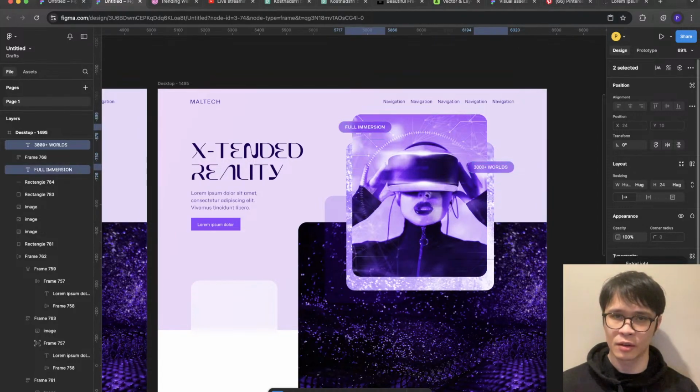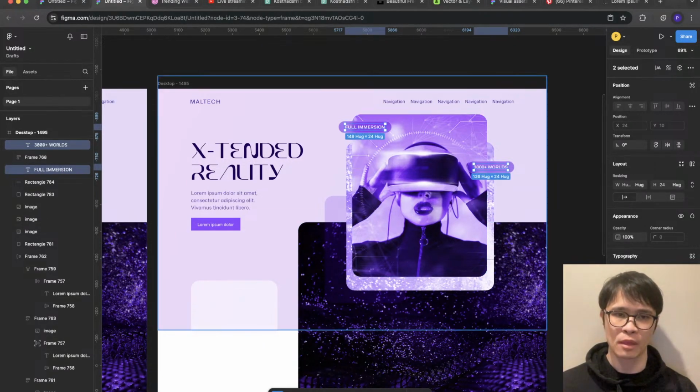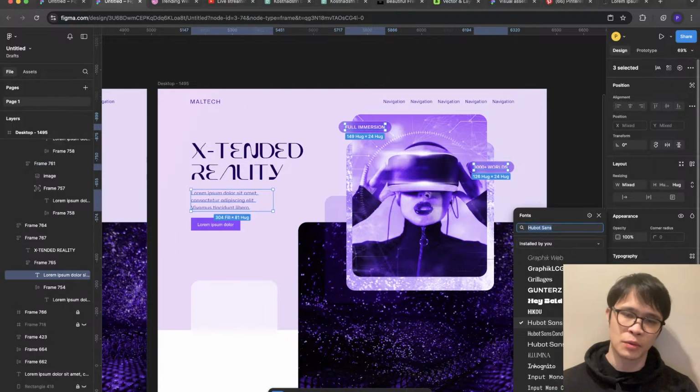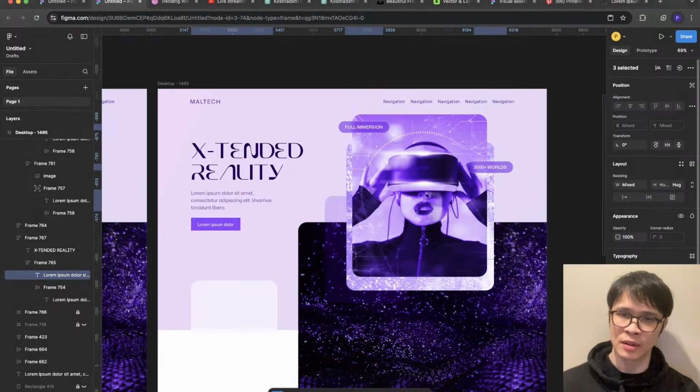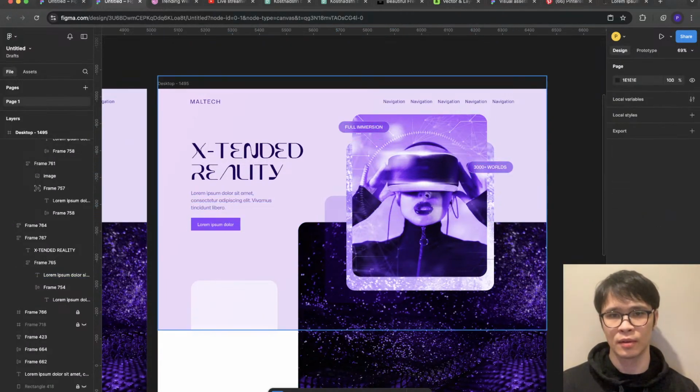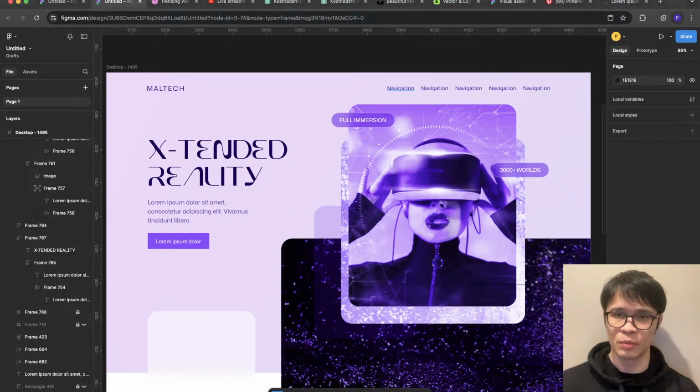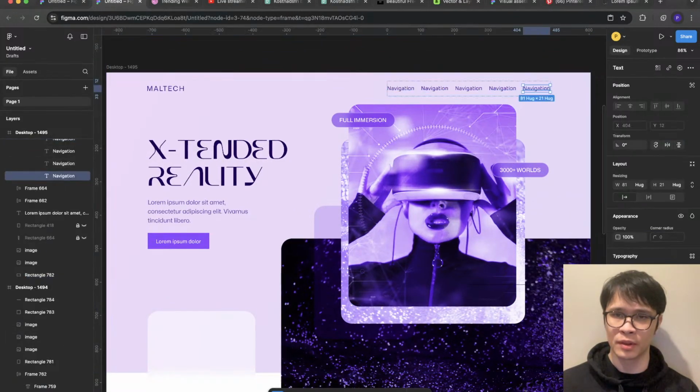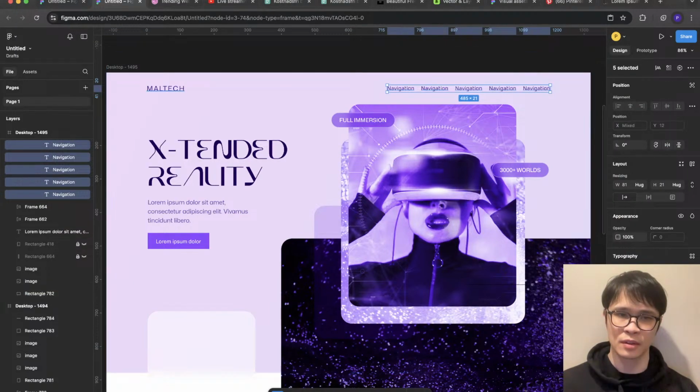I want to make this a bit thicker. This is too angular though. Let's do Mona Sans. Hubot is a bit too angular. It doesn't go that well with the flowiness of the rest of it.